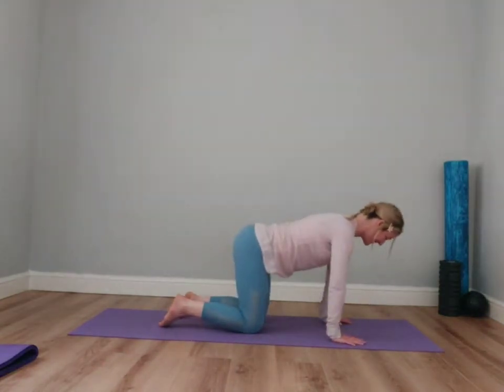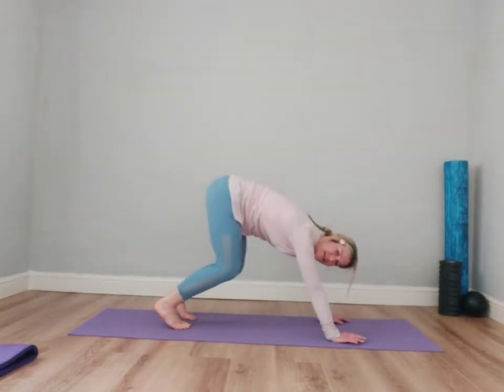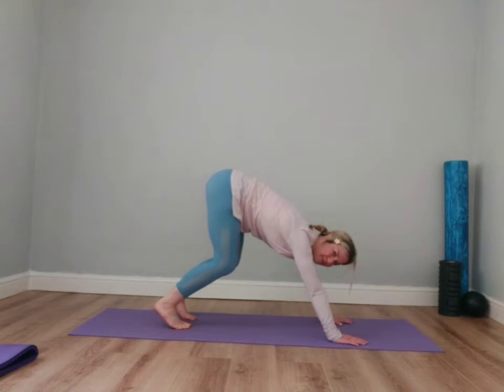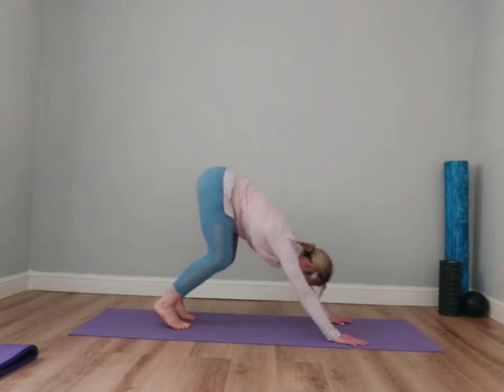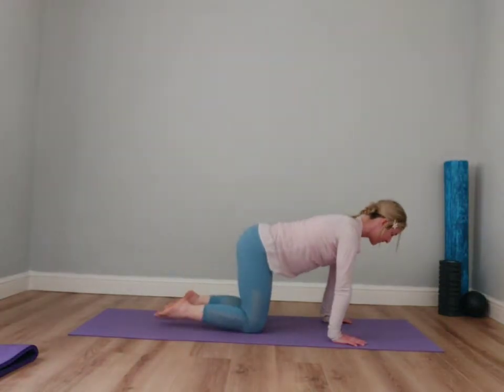Just slipping on there. So tuck and hover. Now just straighten the knees a little more. So it's not quite a 3/4 downward dog yet, but it's a bit more than halfway. And then send the chest down. So you've got a deep stretch. Press into the palms of the hands. Bring the weight forward, lower, release.